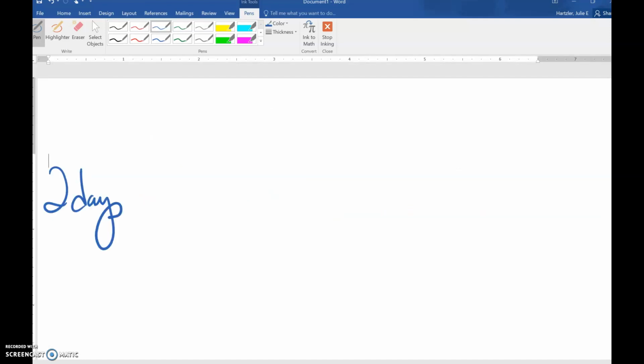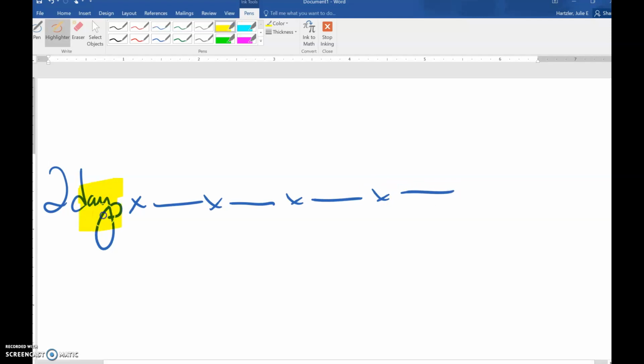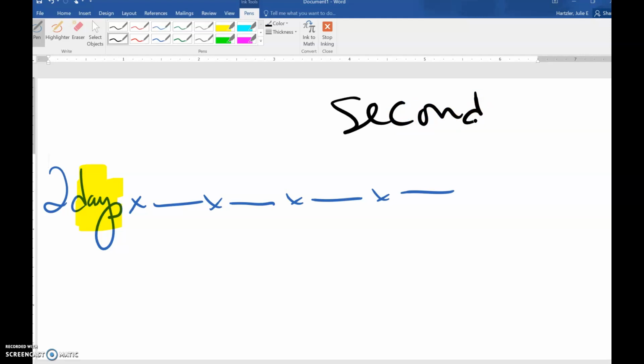Okay, so this time we have 2 days. Notice it's not a rate, so you just have one number to start with. It's not like the miles per hour one. And again, I'm just going to make a lot of these just to see how many I need. So right now I have the label of days, and our goal here is to get into seconds. So I should have a lot of them, because I'm going from a big unit to a smaller unit, so my number should get bigger here.